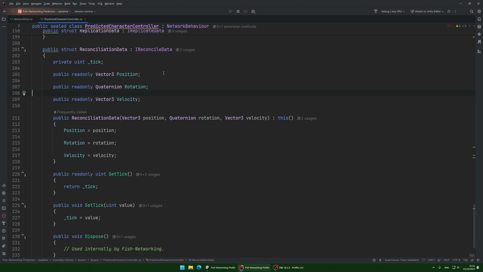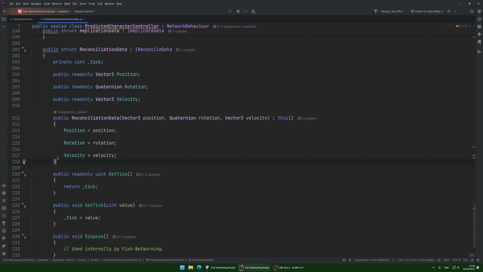And in case there's a discrepancy, for example, due to packet loss, due to latency or something like this, fish networking will use these values to correct the client position on other clients and for the observing player or the owner player as well, or connection, okay? So here we have position, rotation, and velocity, which are the three values we need to correct.